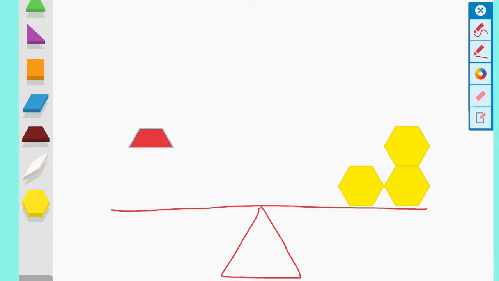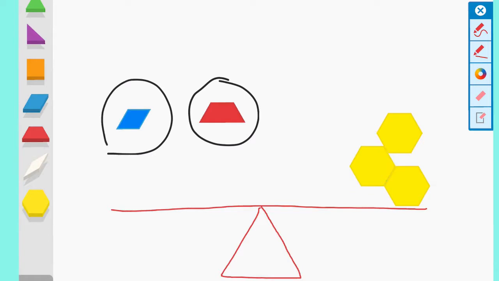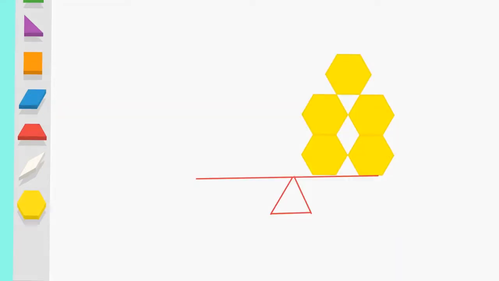Now you're going to keep doing this. You're going to put three hexagons this time on one side. And you're going to try balancing first with trapezoids and then with rhombuses. Remember to write your answers as you solve these pattern block balances. When you're finished, you will also do this with five pattern blocks. Again, think about how many trapezoids and rhombuses you will need to balance each side.